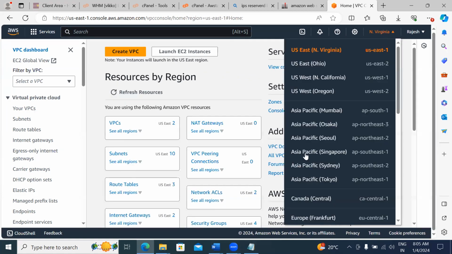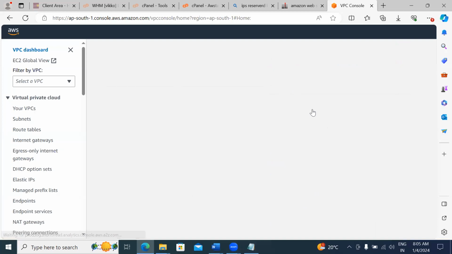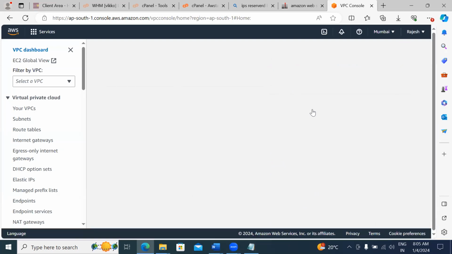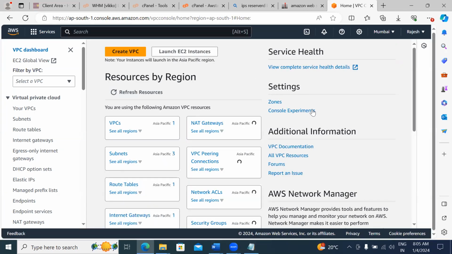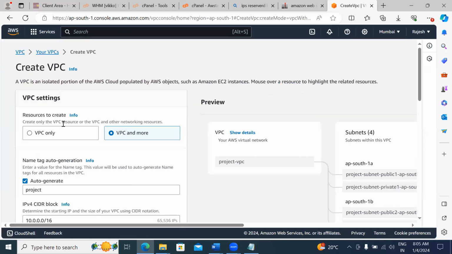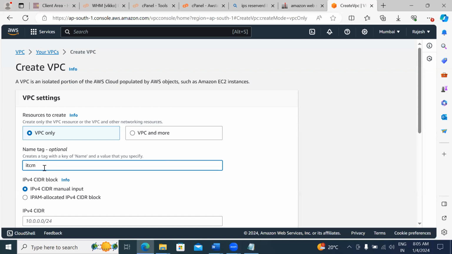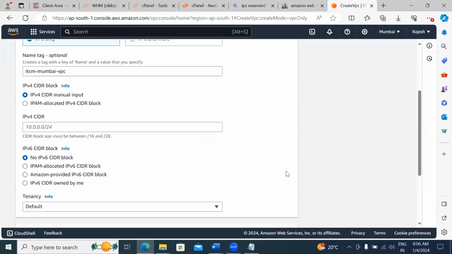Then I'll go to maybe Mumbai. I went to Mumbai. So here I'm going to create a VPC. More VPCs can also be created, but better to create only the first VPC. ITCM Mumbai. Yesterday we created the ITCM project itself for North Virginia.